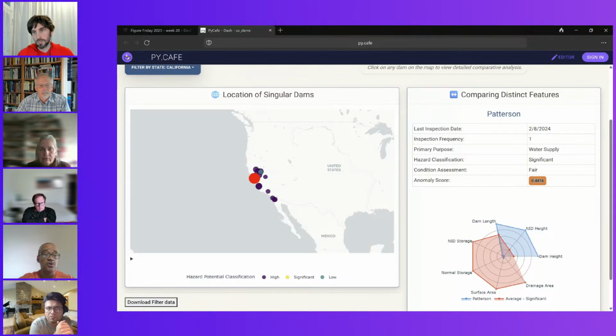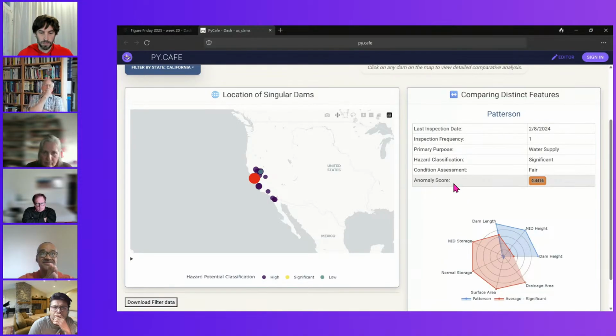And obviously, in this case, I focused on hazard classification. For instance, the model looks for different or unique dams inside this hazard classification, using hazard classification like natural clusters.